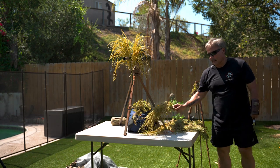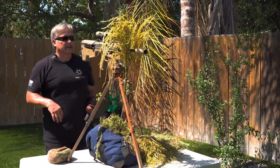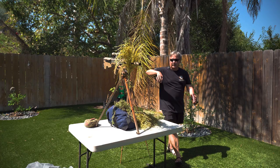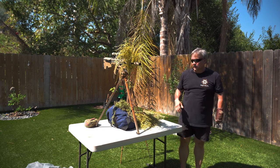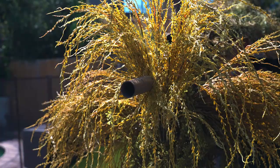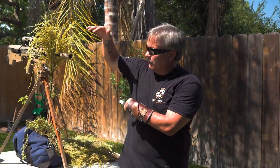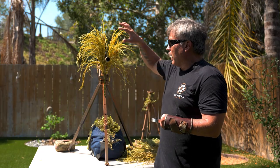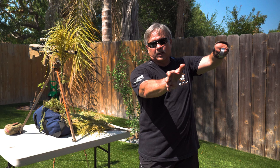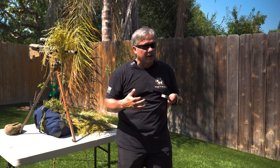I already talked about veg fans in the past — here's another use for them. Just by putting this up, look how it changes the profile, and I don't even have a ghillie hat on at this point, and I haven't vegged up the gun. I just put this simple veg fan in front of my weapon system. I did see comments in some former videos about the barrel being exposed, but it was never my experience that I did a firing firing position where I only relied on the veg of my weapon system.